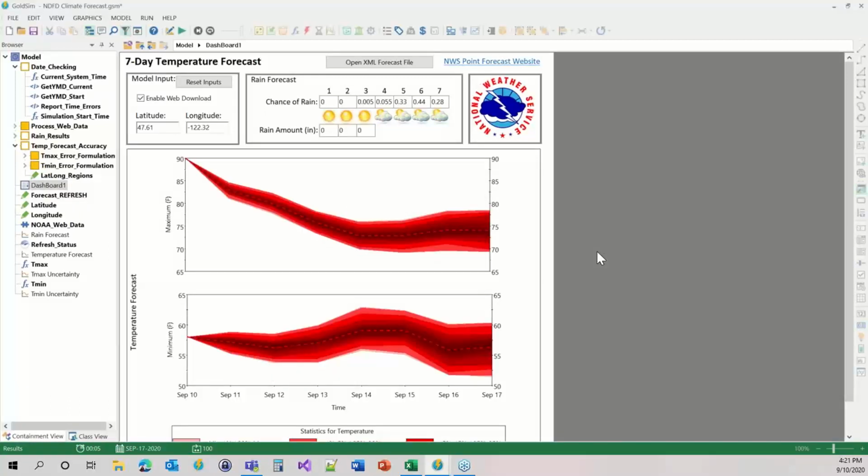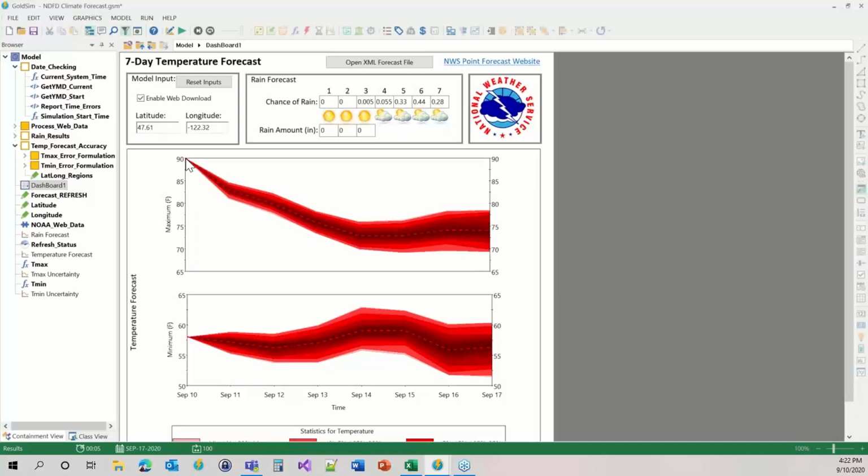There we go. Okay, so no errors that time. But this is the forecast, the temperature forecast for this latitude and this longitude. And you can see that the maximum is going down a bit and the minimum is pretty constant. But there's this range you can see that's getting wider and wider over time. And to be honest, I'm not sure where this location is. This might be Seattle. It kind of looks like the temperatures we'd be seeing in Seattle, so I bet it is. We could check with these numbers here. But anyway, the reason this band is getting larger is because, well, today's temperature is obvious.